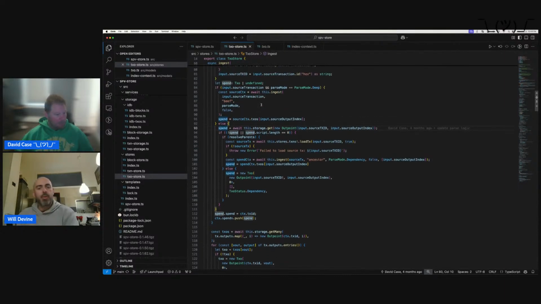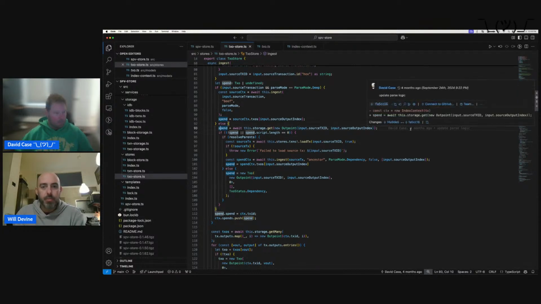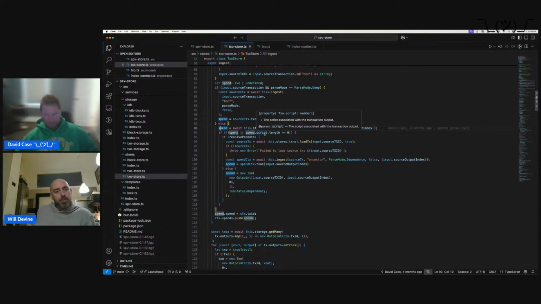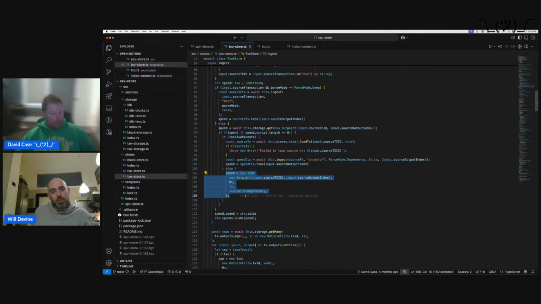I've got an input on my transaction, and I call the TXO storage and say, get me this outpoint. It goes into my local database and gets me the transaction output that I've already saved. Now, if I don't have it because I don't know about this yet, and I have the resolve parents property specified, then it will try to look up the transaction from remote sources or get the proofs.